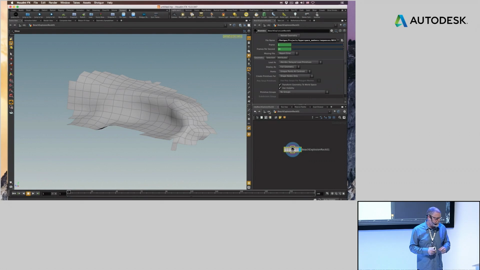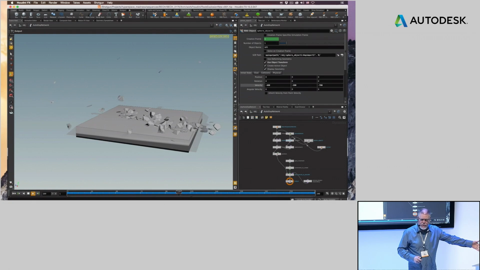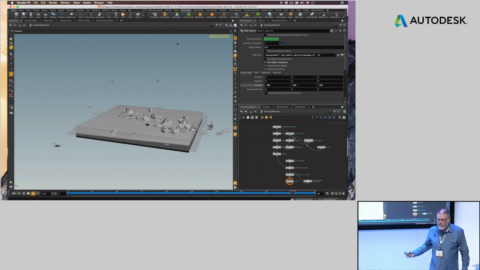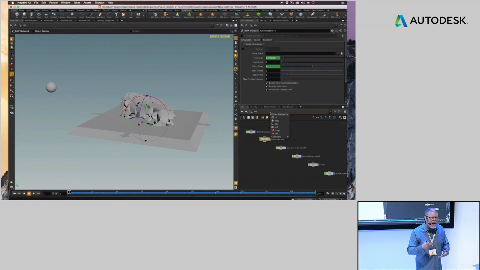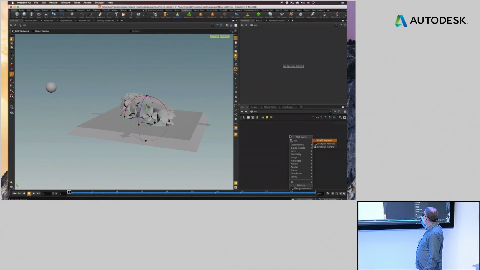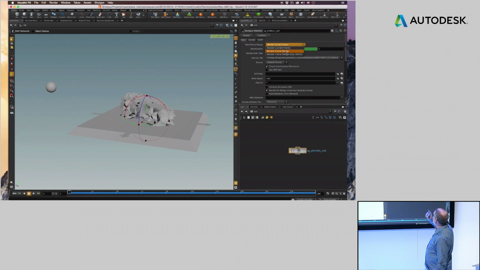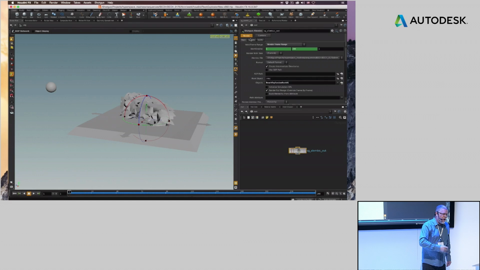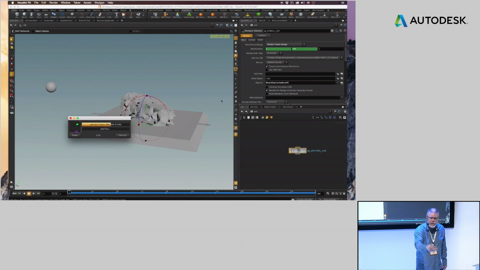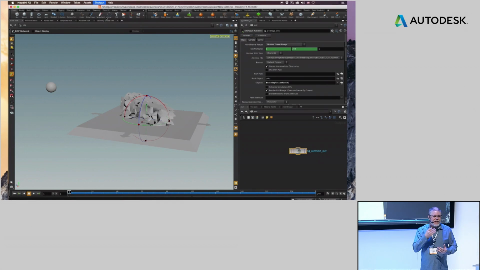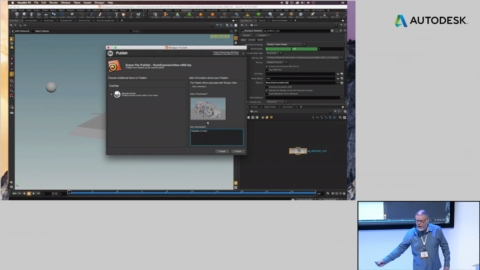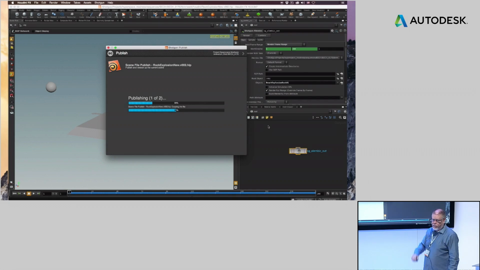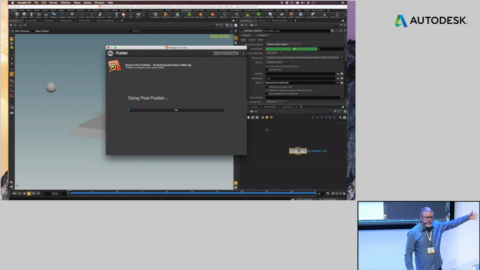Now they're going to create the explosion. They're going to do it pretty quickly. They're very fast. Now they want to send this back to the Maya artist. So they're going to use the Shotgun Alembic node, and now they can create the Alembic cache and render it out. So they're creating it all through Shotgun. It's all going to the pipeline where it should be, and now they can go back to the Shotgun publisher, just like we saw in Maya. It's in Houdini. We now create a thumbnail. We explain we're done. The Maya artist now gets the information.